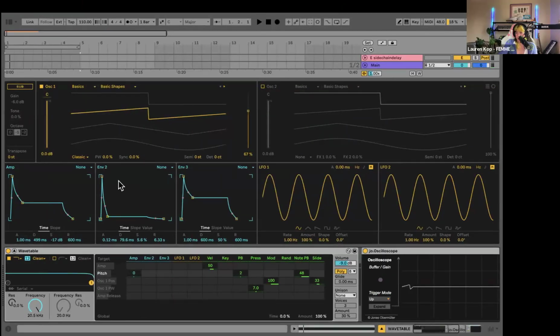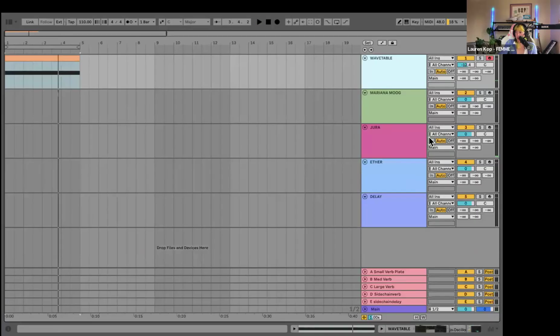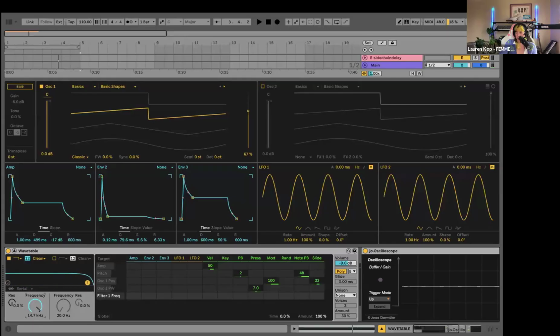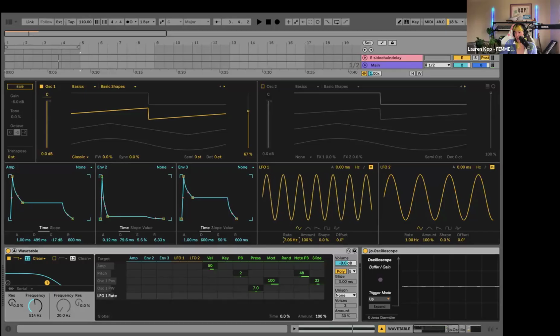So, for example, if I move this filter cutoff back and forth right now, we can hear the sound getting brighter and darker, right? But I don't have all the time in the world to be doing that all day. So maybe I could just have an LFO do it for me. I'm going to do that by going over here to where it says LFO. And what I can do is change the rate, which is basically how fast or how slow the LFO is moving. So again, up here I have LFO 1.